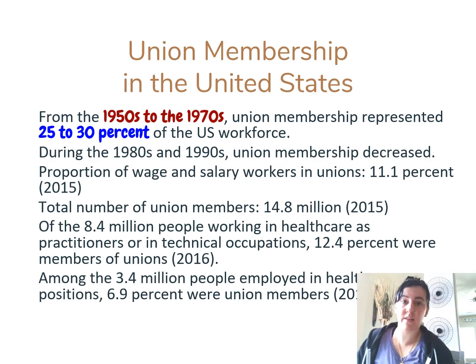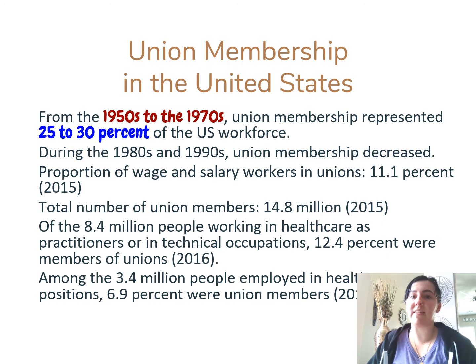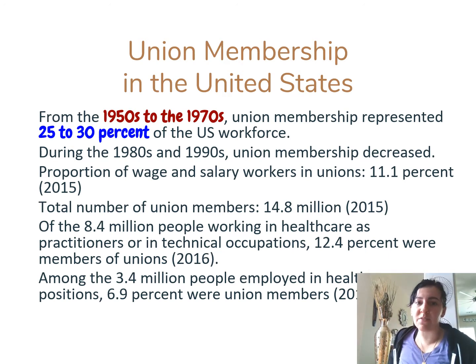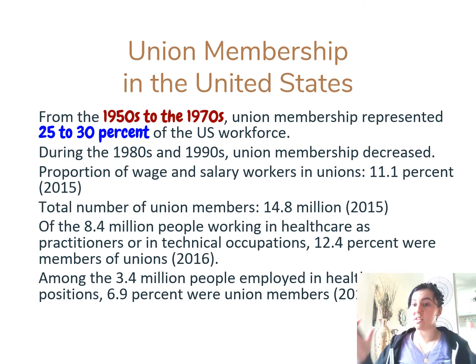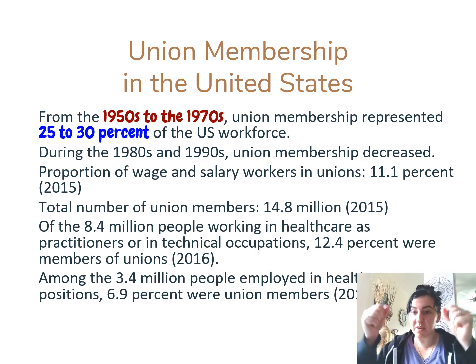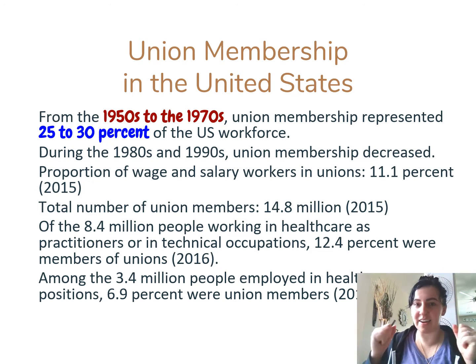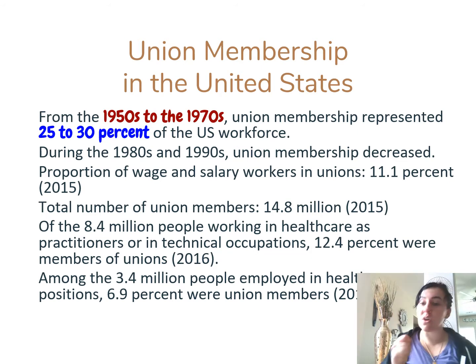Okay. So union membership in the United States. From the 1950s to the 1970s, union membership represented about 25 to 30% of the United States workforce. That's a lot of people. Back in the beginning days when unions came out, around the 1950s, people really started to get involved in unionization, and we got to get together and go after our rights.